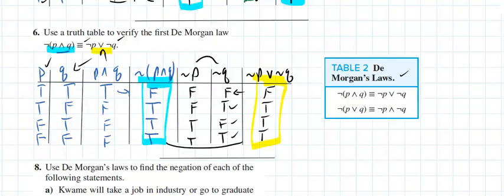And this is De Morgan's law. It says if you're taking the negation of and, that's the negation of P or the negation of Q, something you need to remember. And similarly, if I'm taking the negation of or, that's the negation of P and the negation of Q. So you could take the negation of each of those statements and switch the or to and, the and to or.